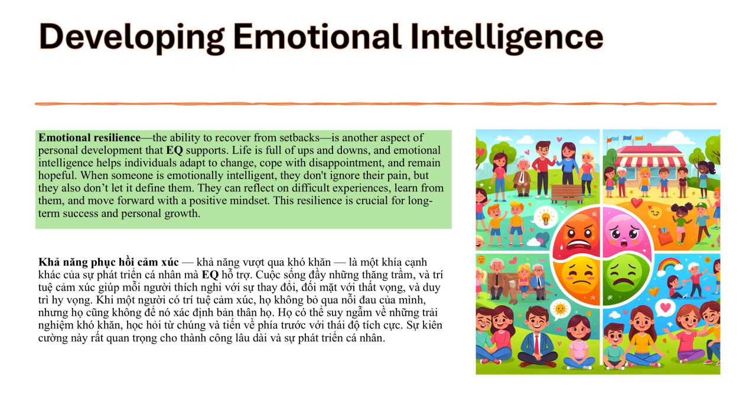This approach can prevent arguments from escalating and help relationships grow stronger. Emotional resilience, the ability to recover from setbacks, is another aspect of personal development that EQ supports. Life is full of ups and downs, and emotional intelligence helps individuals adapt to change, cope with disappointment, and remain hopeful. When someone is emotionally intelligent, they don't ignore their pain, but they also don't let it define them. They can reflect on difficult experiences, learn from them, and move forward with a positive mindset. This resilience is crucial for long-term success and personal growth.